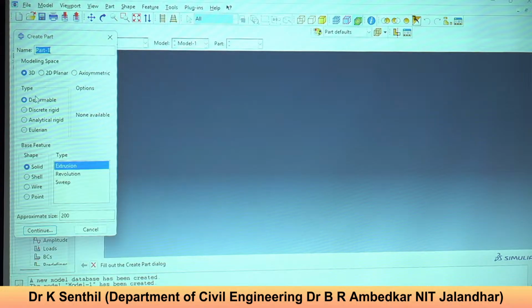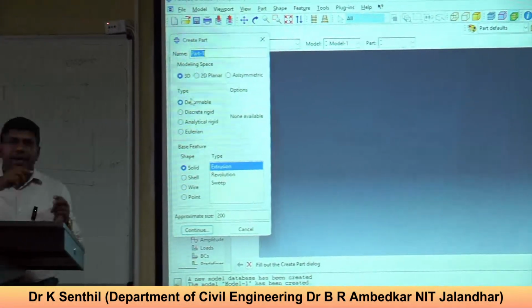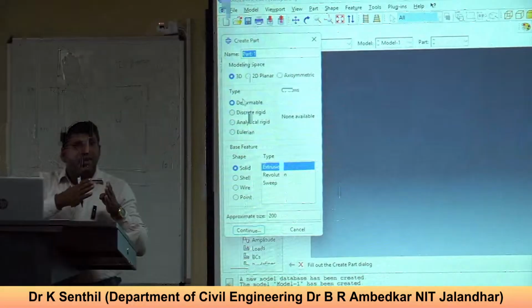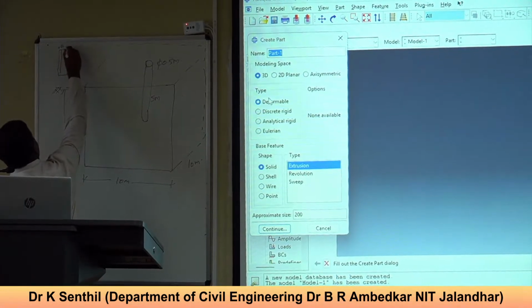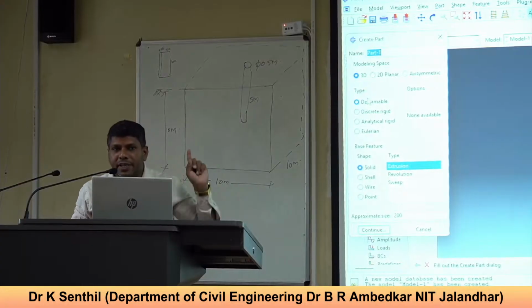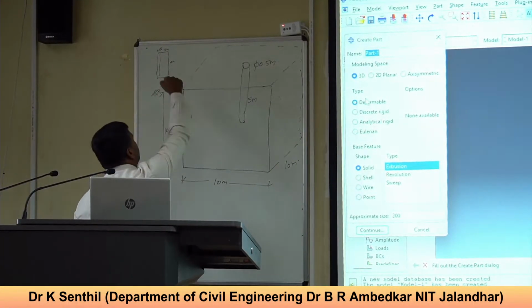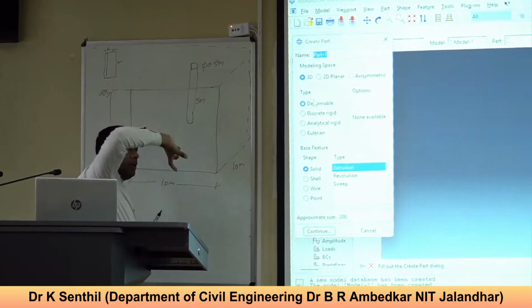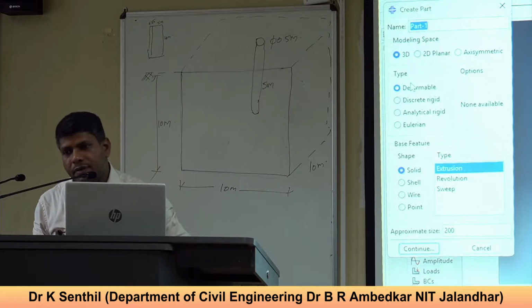See, for example, this one you can do as a 2D also. Maybe the simplest way is axisymmetric, like in a soil domain of, let's say, 5 meter, and this is 10 meter. So this will be like an axisymmetric element. Just you revolve it, you just put your hand and take an analysis. Put lateral load onto it, then it has to be.